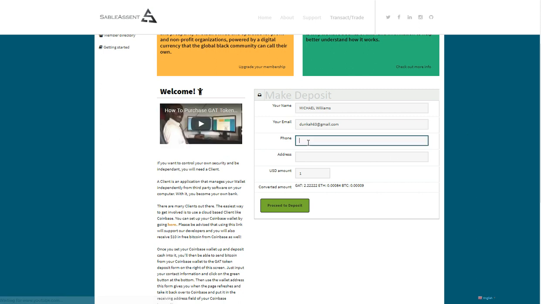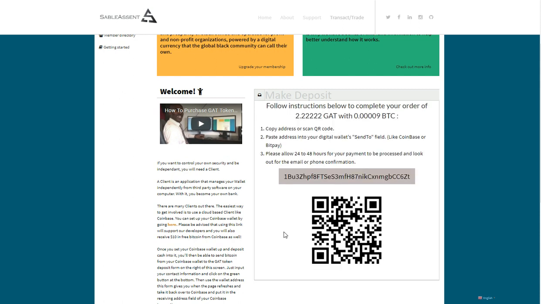Now here you're going to put in your phone number. Okay, and here you hit this process to deposit. Now you're going to have to have at least $10 in your Coinbase account. But right here you would copy this link, or you use that QR code.